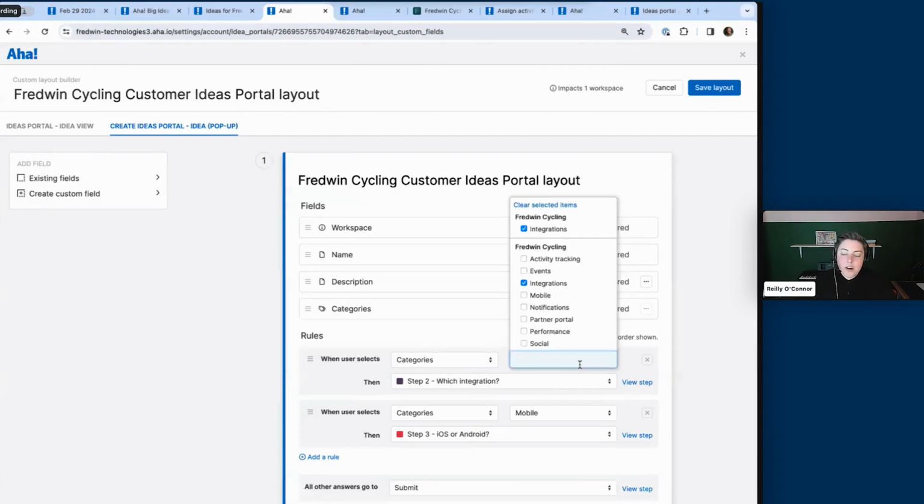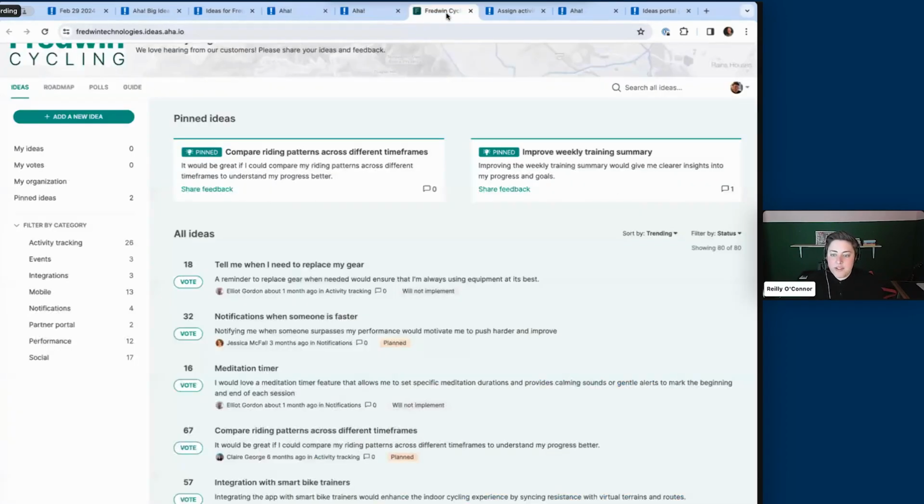Now, categories are set by you in your workspace settings, and these are a really important set of values to establish. You know your product, you know what areas you get feedback around or what themes are important. So defining these categories makes it really easy for you to manage ideas by those particular areas. And it also drives navigation within the portal itself.